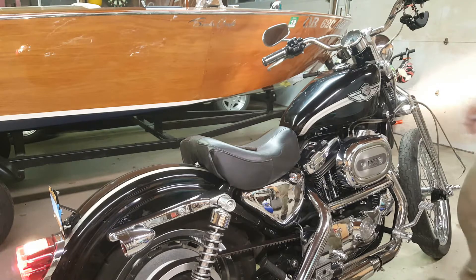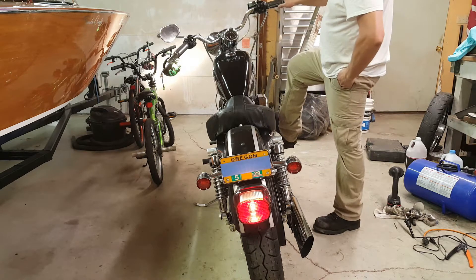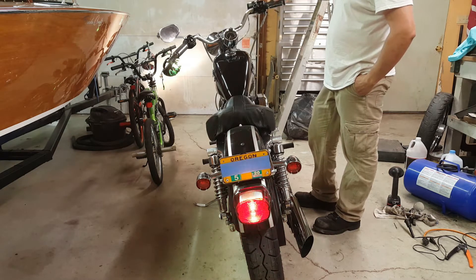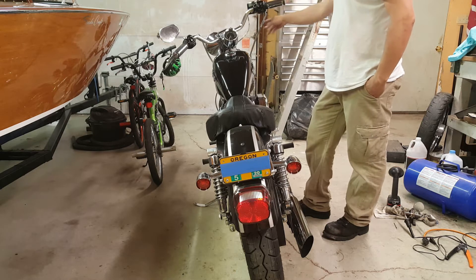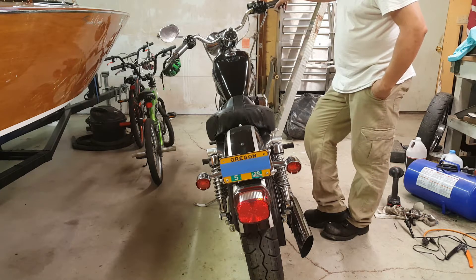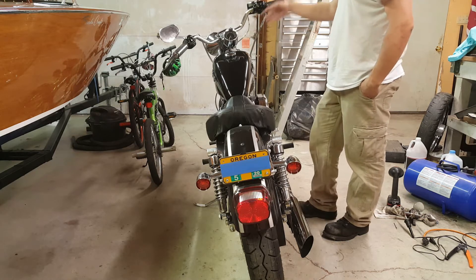We'll solder this all up and button it back up. So we got it all buttoned back up and we're ready to officially test it. Key on — you've got tail. We're gonna use the foot brake first: rear brake — got brake lights. And now we're gonna use the front brake — look at that — brake lights. We're safe and legal. One other thing I did off camera was double-check and readjust the dual throttle cable. You want to make sure you can hear the butterfly in the carb closing — they'll click at full release — and make sure there's no stickiness in the throttle at all. I also tested all of the buttons to make sure I didn't accidentally pinch a wire inside here.